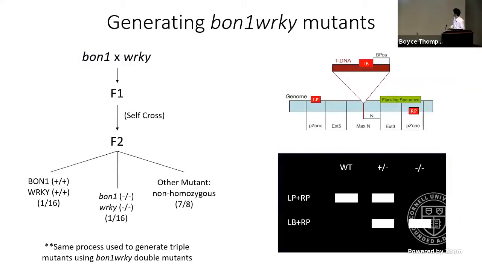So before we see the effects of tDNA mutants like tDNA knockouts to see the gene function, we first have to have a way to see the possible effects of these. What we do is we generate BON1 WRKY mutants in order to help this visualization occur. We previously discussed that BON1 suppresses SNC1 function, and this leads to increased R protein expression, which is similar to what occurs in pathogen infection.